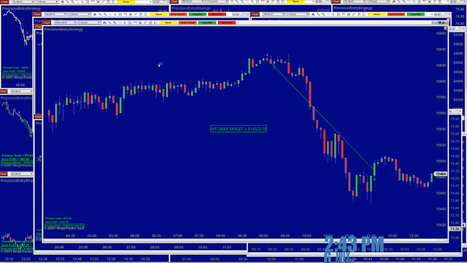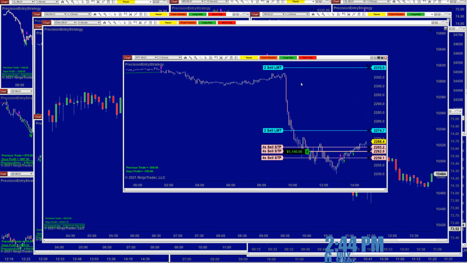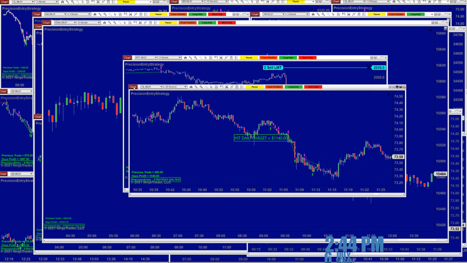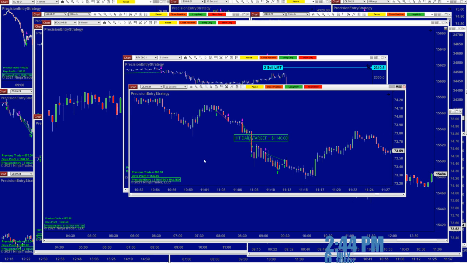At the same time, the precision auto trade can take a trade with a trend or reverse the market. This is an example on the Russell, reverse the market, and here is the CL trading with the trend, you see, and this is very, very smart, yet it is very simple for a beginner to control it. I mean, it does not have filters because it does not need filters.